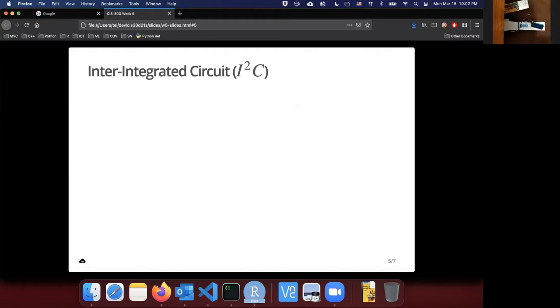Now, just judging by the name, this really means it allows us to communicate between two integrated circuits. And that also kind of means it's for short distance communication. It could be on the same board, within a couple of inches, or maybe a couple of meters. And this protocol, I²C, was actually invented in the early 1980s by the company called Philips. And the part of Philips that does the semiconductors is now called NXP.